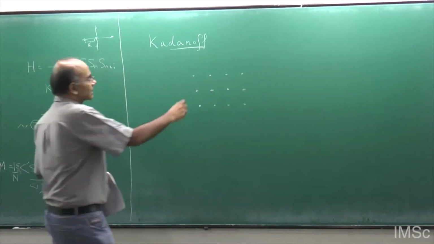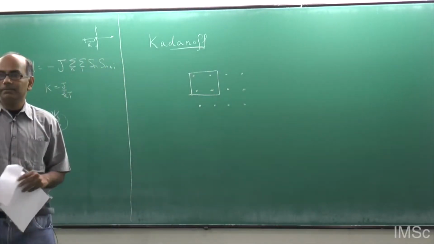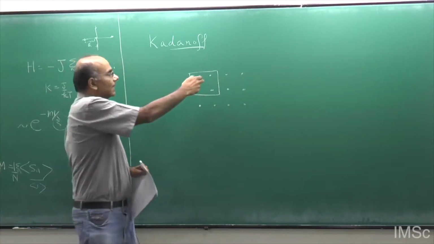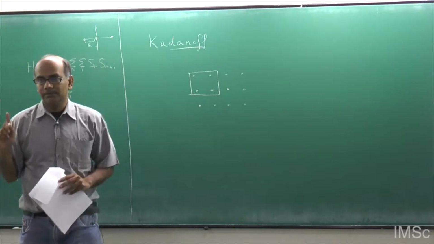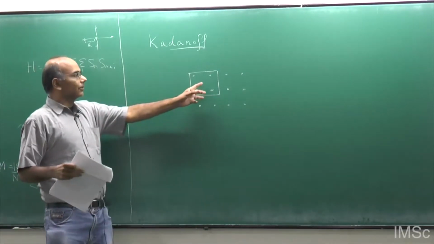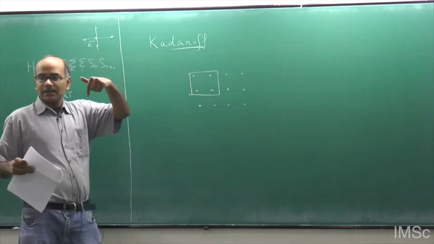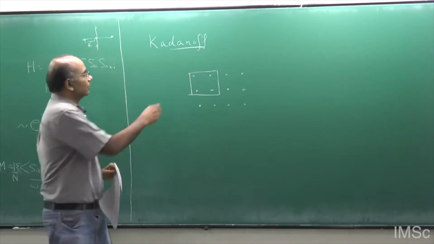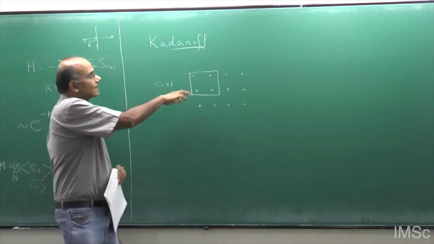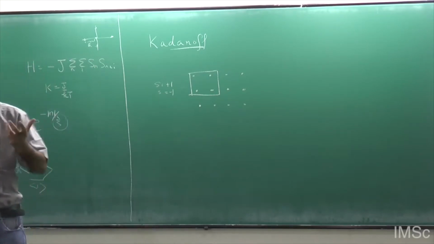And what he said was, let's consider a block like that and take some average of this. You have to have some averaging procedure. Replace this block by one spin. Okay? So you can have different rules how you do that. So you can say, if you add up all these spins and if the net spin is positive, you call the spin as +1. And if the net spin is negative, you call it as -1. So that's one scheme.